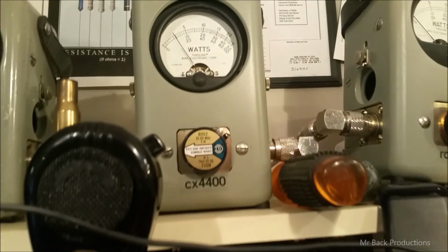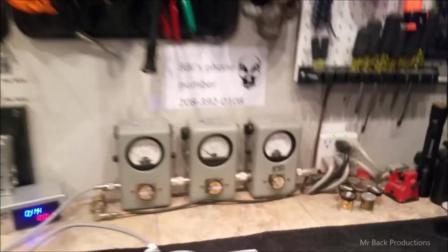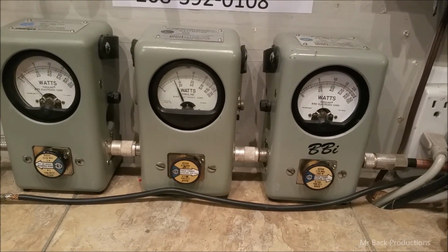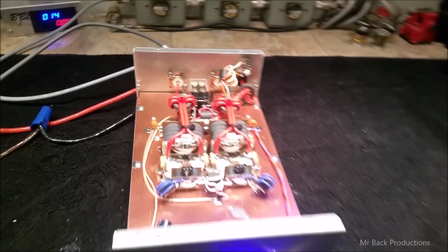Let's take a quick look at the input tune. That's less than a half a watt. Falling back as you put more drive into it. Is what it is. Screaming little 4-pill. Dennis, you're all set up. You're right and you're tight. Check it out.